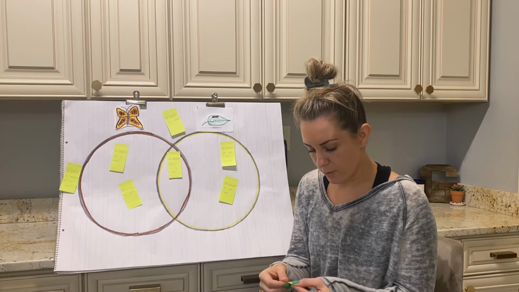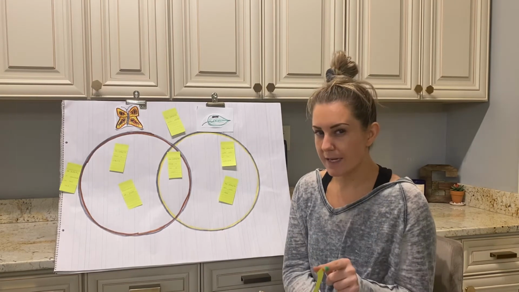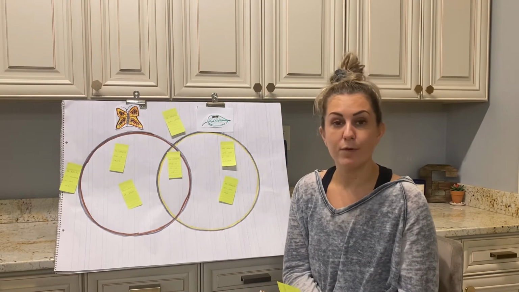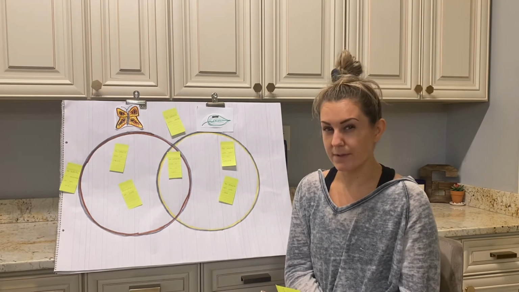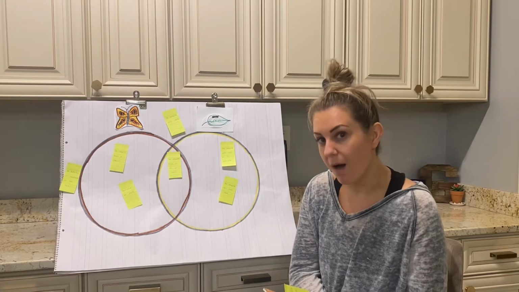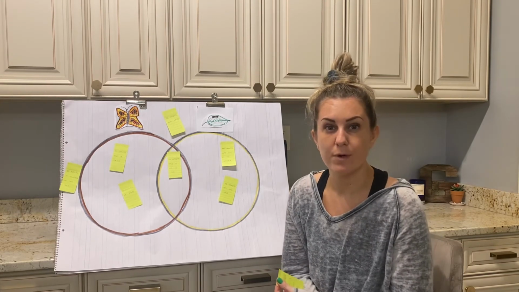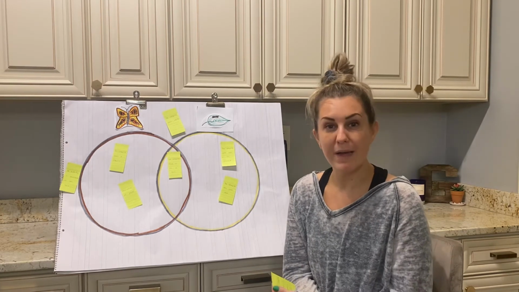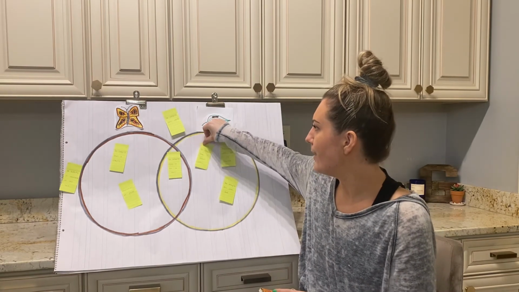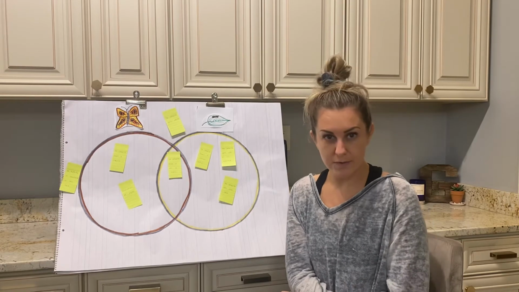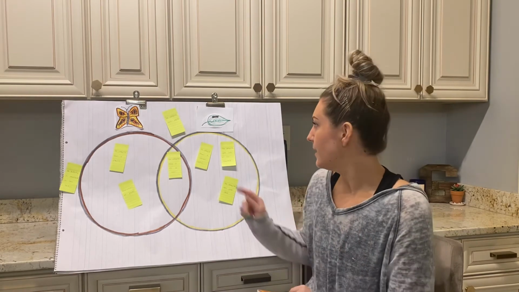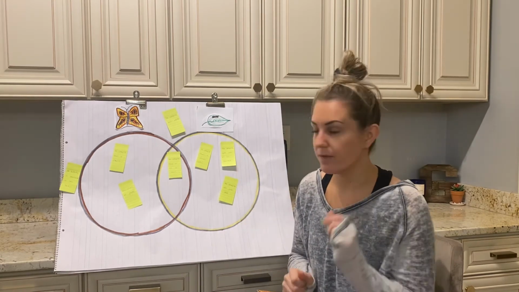This says the caterpillar forms a cocoon. That's interesting because in the book, The Very Hungry Caterpillar, Eric Carle says that the caterpillar forms a cocoon. But cocoons are actually what a caterpillar forms when it's going to turn into a moth. A chrysalis is what a caterpillar forms when it is going to turn into a butterfly. So I'm going to put it in here, but I also want to make sure that we all know that cocoons are for moths and chrysalises are for butterflies. So it was a little confusing in that book, but we've cleared it up now.